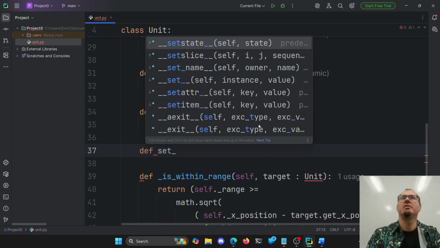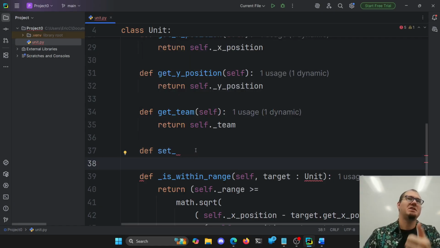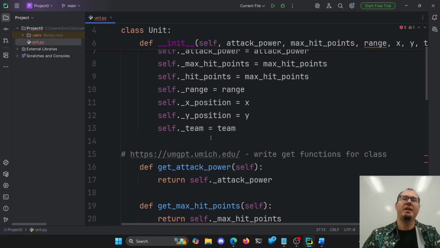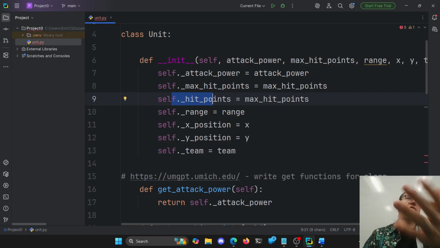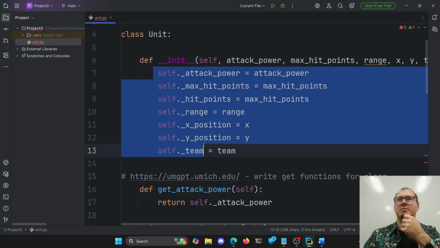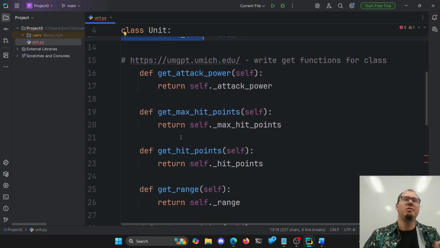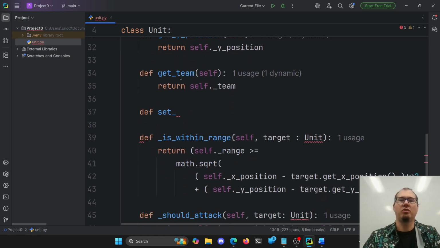Set hit points? Yeah. Can you just use the max function, 0 or whatever you're gonna set it to? So we could use the function, but if I make that attribute public, I have no control over whether other people accessing that attribute are going to use max. The whole idea is that if it's a public attribute, they can put it to whatever they want. So you want some sort of public function that keeps it within the max here, right? That's why I marked all of these as private attributes, so people shouldn't have direct access. We want them to use our public functions, so we can control access if we want.